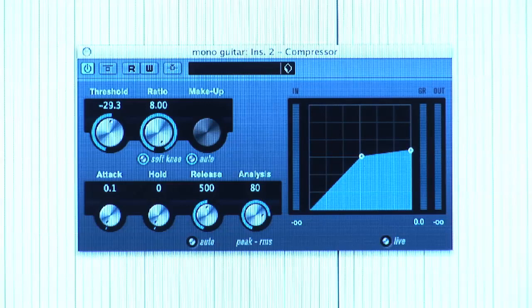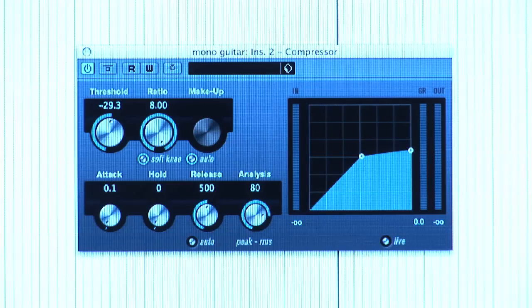Okay, so what we have here is the compressor module found in Cubase. Think of compression as an automatic volume control designed to reduce the dynamic range of an audio signal by applying gain reduction when the input exceeds a certain level. So in other words, imagine you've plugged your guitar into the mixing desk. You've got the sound engineer who is basically riding the volume fader of your guitar so that when the VU meters on the desk go up to a certain level, indicating that you're playing too loud, he brings the volume down. When you're playing very soft, he brings the level up.